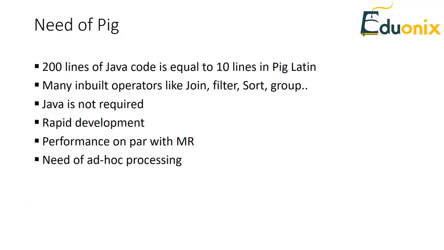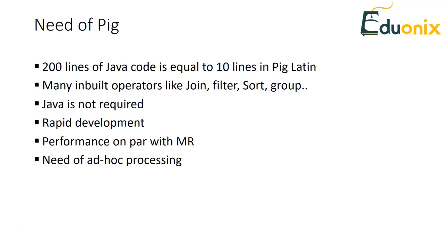There are many built-in operators like join, filter, sort, group, etc. Pig also provides the ability to write user-defined functions in other languages like Java, Python, Ruby, etc. and invoke them from the Pig scripts. Another great benefit is that because the system automatically optimizes the execution of Pig jobs, developers or users can focus only on the code semantics. Someone might still think, if MapReduce already exists, what is the need of Pig? We should know that Pig is a high-level language, and MapReduce is a low-level and rigid language.